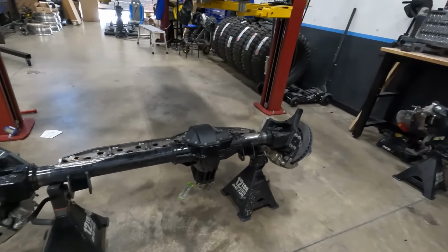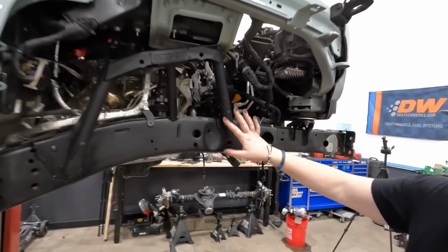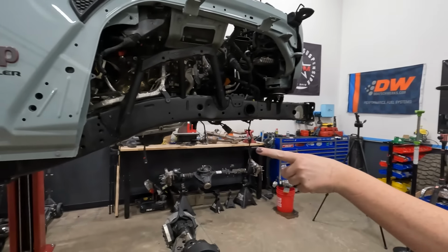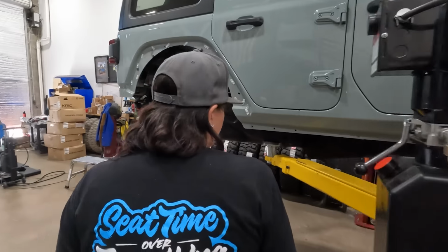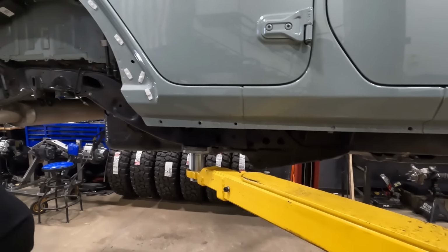It's out of the way. You put some new stuff in here, this is cool. I did, so everything is painted, the hoops went in, more stuff came out of here, and then we put the brackets on the rear for the control arms, the suspension. That went in, which was super fun to do. Oh yeah, it looks good. Looks really good. Can't wait to get the control arms on in there.